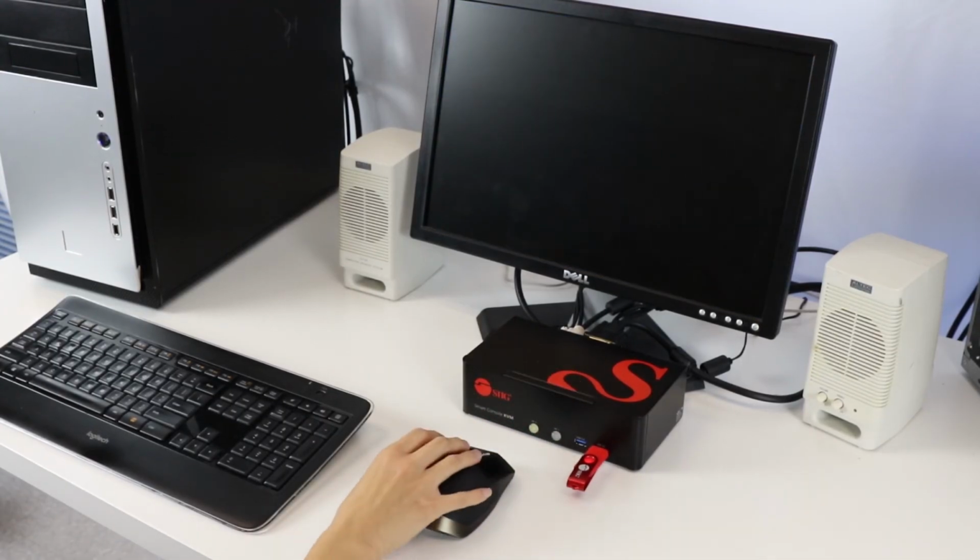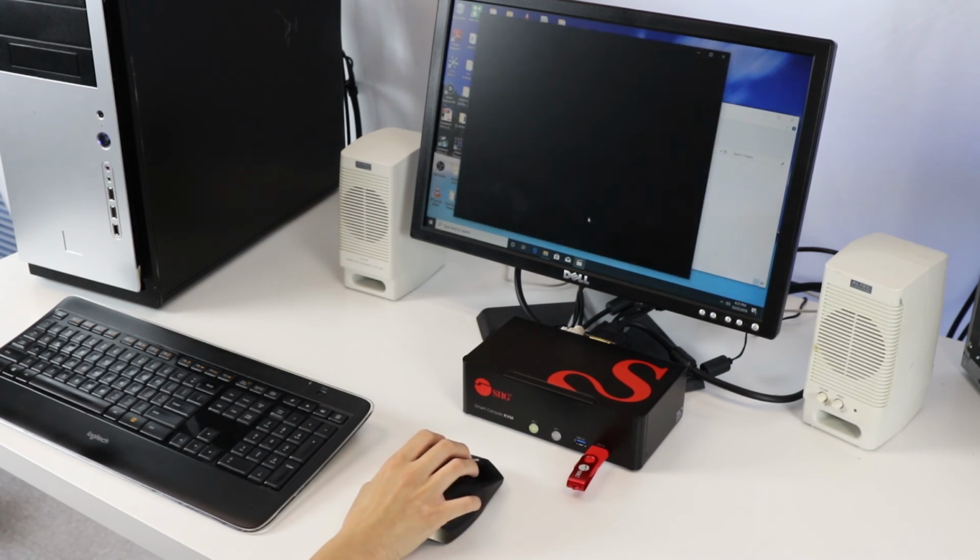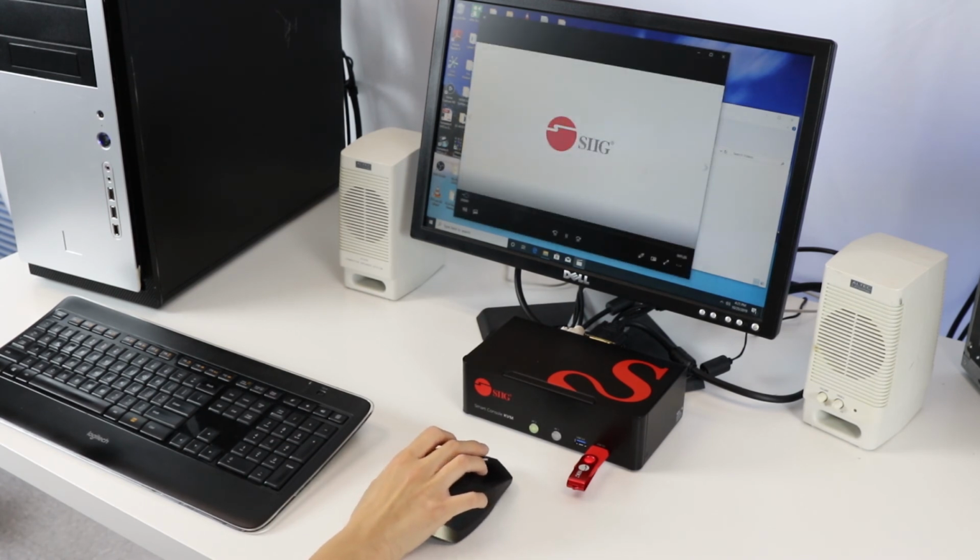Our KVM switches will help you save space that can be taken up by multiple keyboards and monitors, help you save on equipment costs, lower electricity usage, and produce less heat.